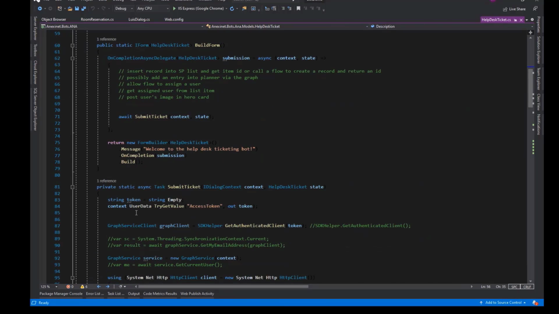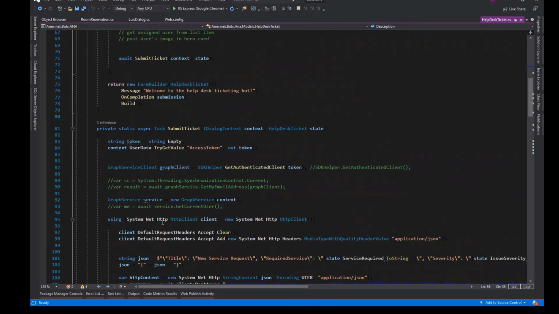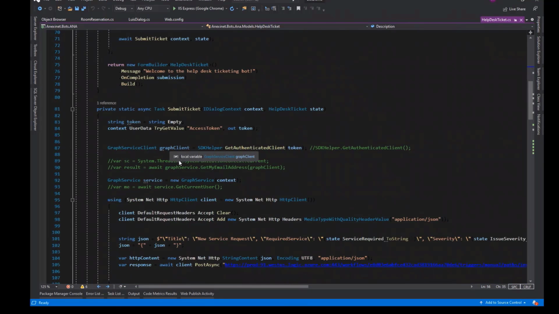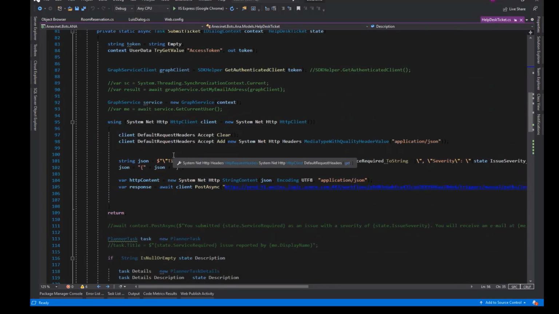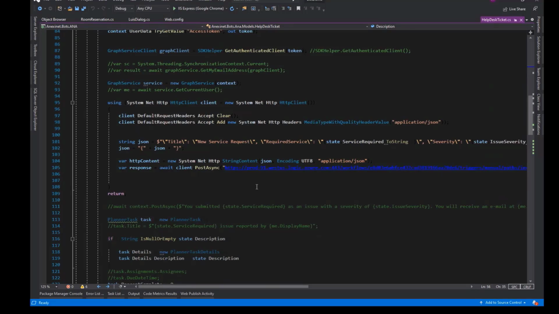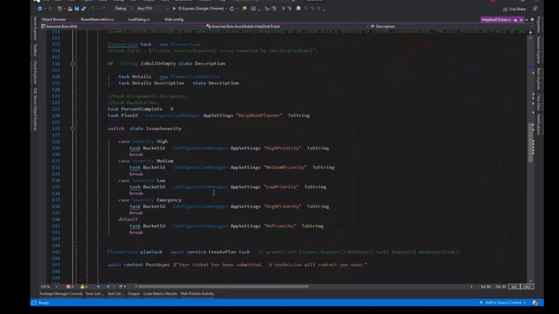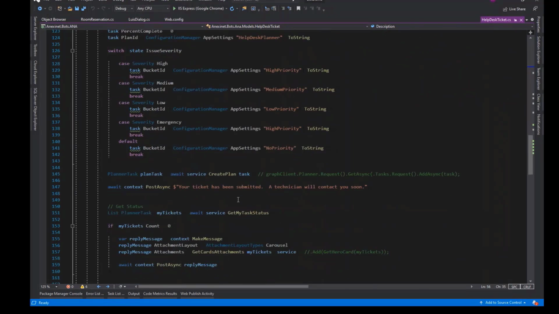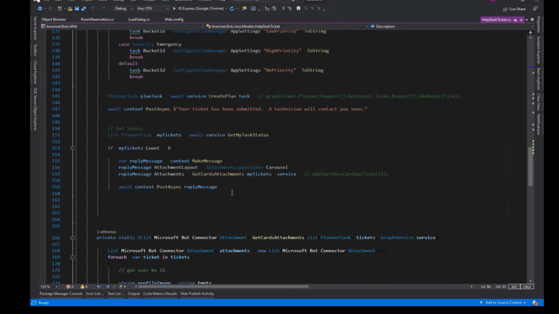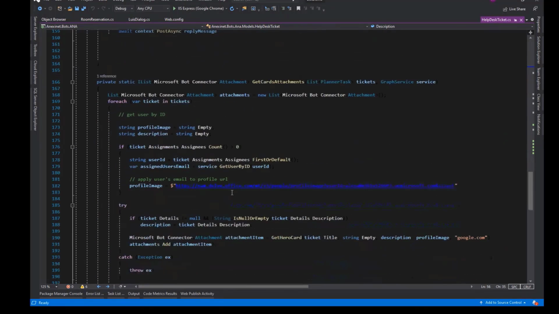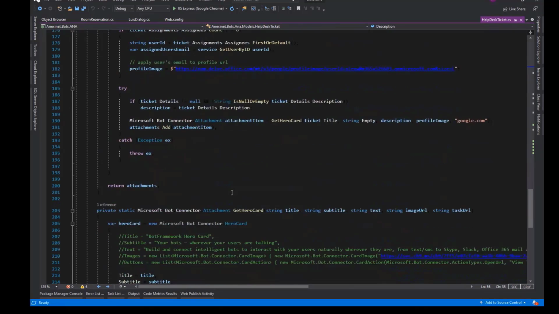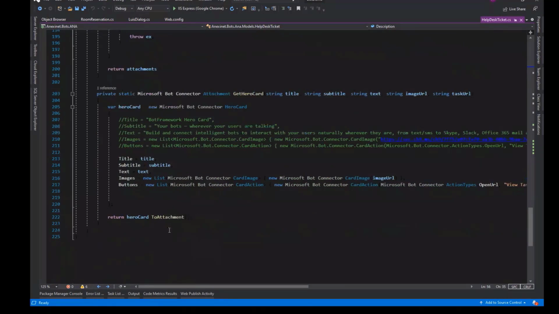So down here, you can see there's a lot of different things going on. We're submitting the ticket, and in this example that I had put together years ago, we were calling the Microsoft Graph. I think we were doing some things with Delve and Planner. We were setting the priority of a task in Planner, so we were assigning it to a help desk technician, essentially. There were some emails being sent around. I think at one point I started playing with adaptive cards in here. So this thing does quite a bit, but sometimes these bots tend to get complicated.